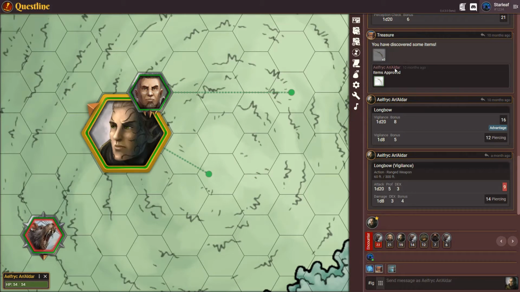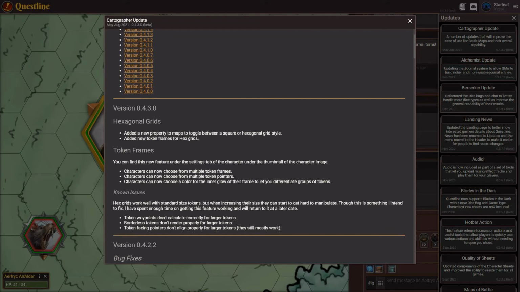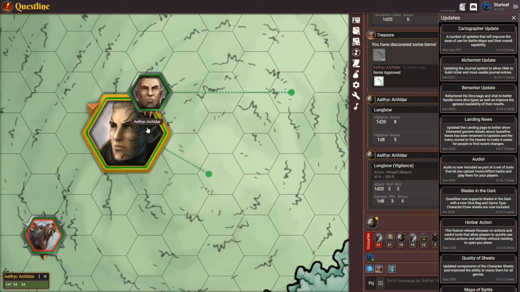And then finally, the last one, which I forget exactly what it was. The borderless tokens. If you actually have a token that has no border, they do not resize well. So I would not recommend using a borderless token with these, and it's something I will fix down in the future. So that's it for this update.